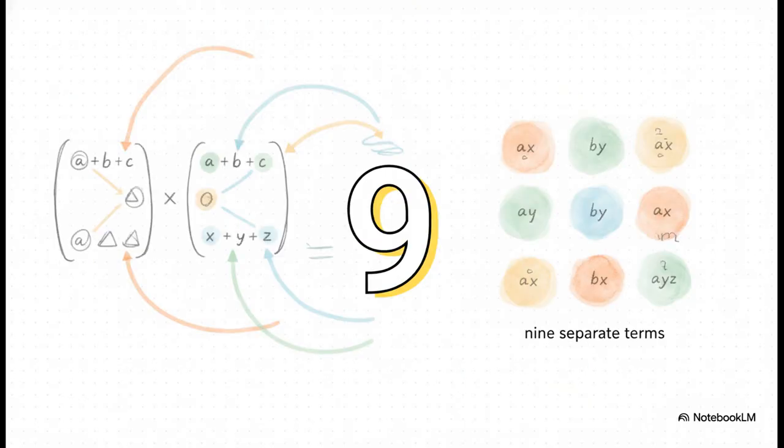Now, I want you to hold this number in your head for a second. 6. If multiplying a binomial by a binomial gives us 4 initial terms, what on earth happens when we multiply a binomial, which has 2 terms, by a trinomial, which has 3? Well, 2 times 3 is 6. That means our calculation is going to explode into 6 individual terms before we can consolidate them. Which leads us to the narrative climax of multiplication, 9. No way around it. When you multiply a trinomial by a trinomial, 3 terms by 3 terms, you're going to generate a massive calculation with 9 separate terms.